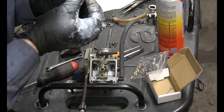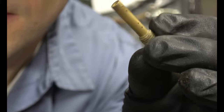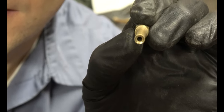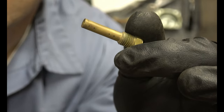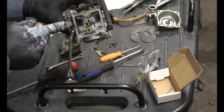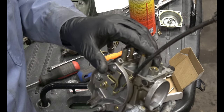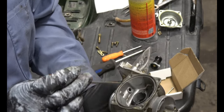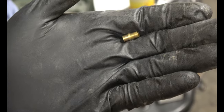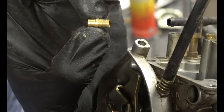This one says 135. Make sure all the holes are cleaned out. I can see light through these holes, so I'm just going to spray it out. If yours are all clogged up, let it sit in fresh gasoline overnight and then use a toothbrush to clean out those holes. Down inside there is a little barrel that can be replaced too. So hold your finger over the hole here. I just got it loose by pushing on it through this side. This only goes in one way. You can tell the longer side is not as shiny, so I think that went into the hole.